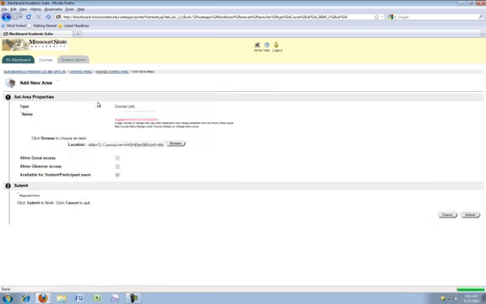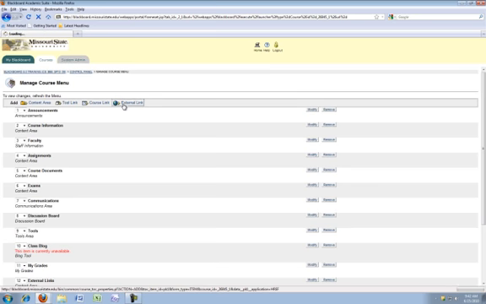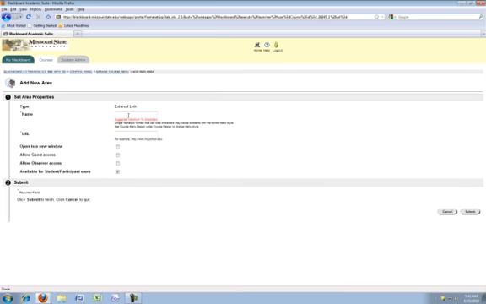You can select a course link, which will link into another course. If you are teaching a lab and a lecture section, you may want to link those together if you've chosen to have them separate. Or you can do an external link. This will allow you to link to an external web page with just the URL. Be sure to type the http:// at the beginning of it and have the proper URL as shown in the example here. You can elect to have this open in a new window or open in the same window, and again make it available or unavailable.